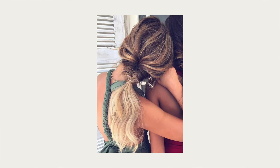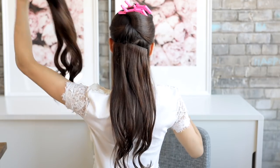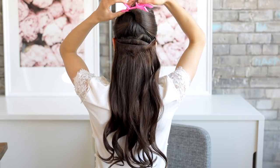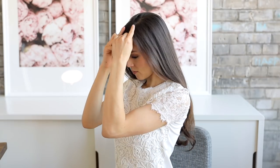It's a half fishtail low ponytail hairstyle — so cute, so dreamy, great for a boho or beachy themed wedding. It's so whimsical! To begin, I'm going to make this braid look extra thick and voluminous by adding my 20-inch clip-in Lexi Hair extensions — just the two 3-clip wefts and the two 4-clip wefts. I'm not including side pieces since I'm bringing everything to the back, but if you want an even thicker look, feel free to add the 2-clip wefts on top of the 3-clip wefts. I'm separating out some face-framing pieces to soften the look and pulling everything else to the back into a low pony.